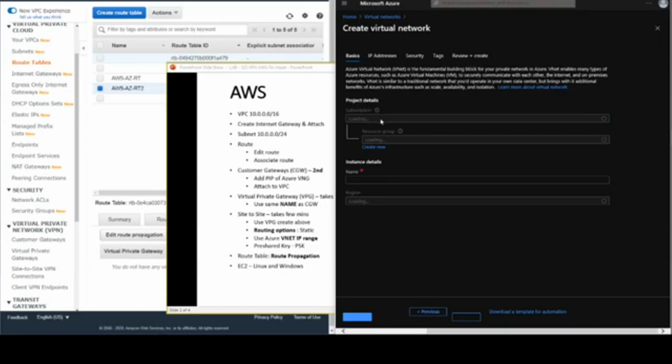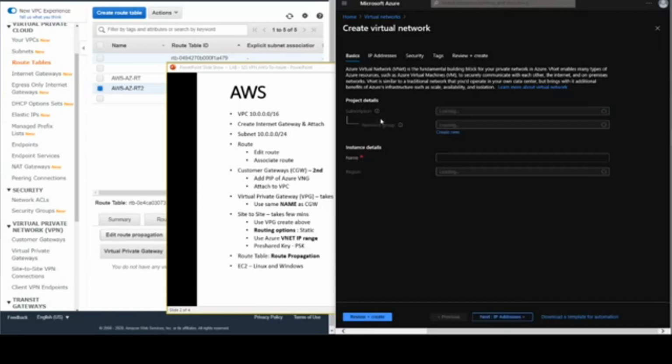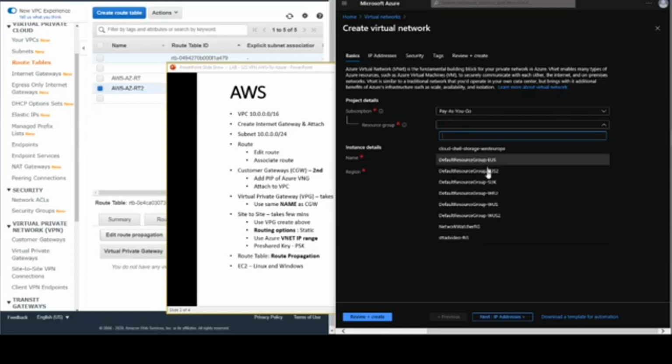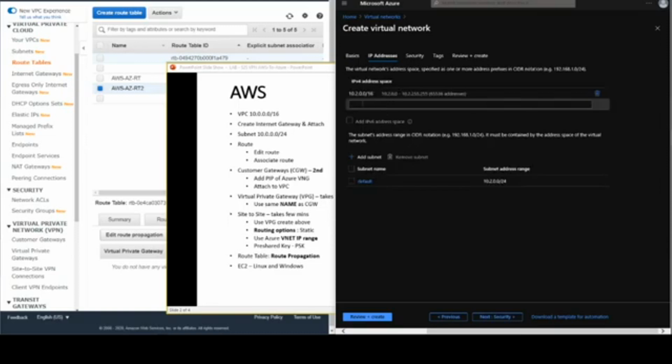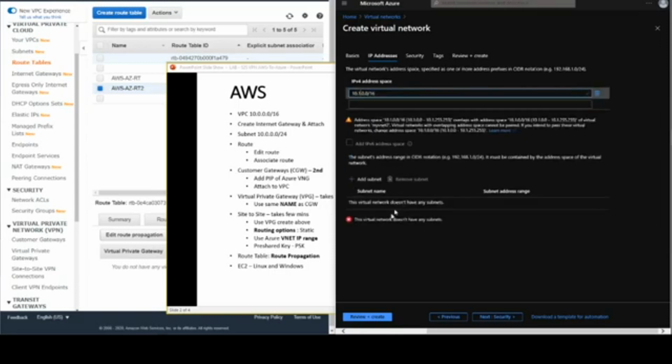Sometimes I may need to pause the recording while some creations are going on, so that the recording would not be too long. So I'll call this Azure AWS VNet. Let's just add 2 to it. Let's stay here in this region. So let's create some IP addresses. I'll stick to these. Maybe I should make it 1.